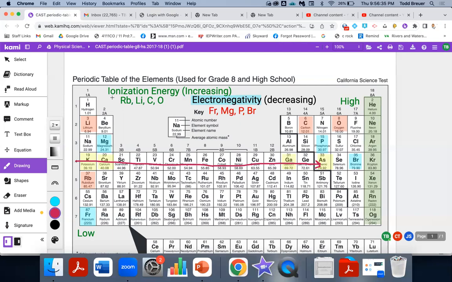And that would be the lowest ionization energy. It would be the lowest electronegativity. And it would be the trend for the lowest electron affinity as well. The trends are identical. The low amounts are on the bottom or lower left. The high amounts are on the top right. And we exclude these guys here called the noble gases because they really don't like to interact with their own valence electrons.